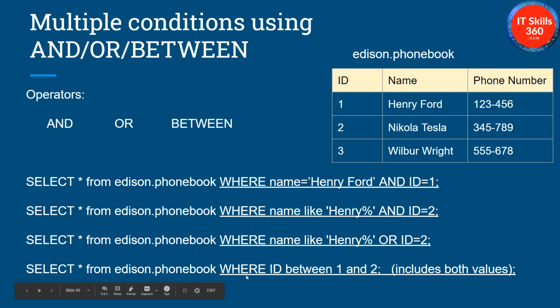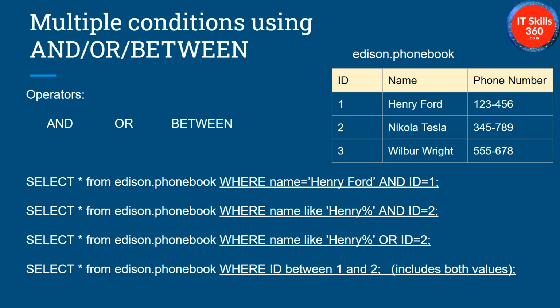Now the third option we can provide is we can also use something like BETWEEN. This is normally used for dates, like I want to see data between January through March or something like that. We don't have a date field right now, but it's fine, we can use the numeric field. So what we'll say is show me the data where ID is between 1 and 2. When we say 1 and 2, it will include equals 1 and equals 2 and anything in between. So BETWEEN is applied using a date type field, or it is also applicable when it is an integer or numeric field.